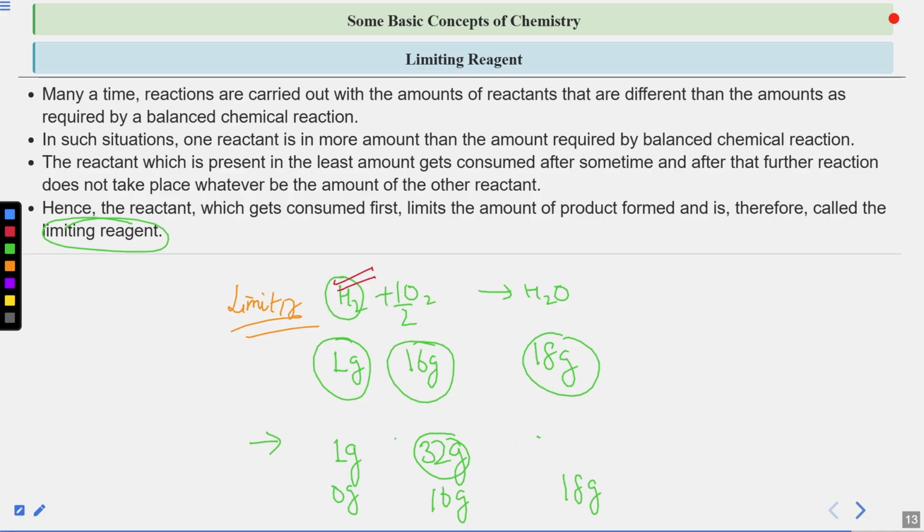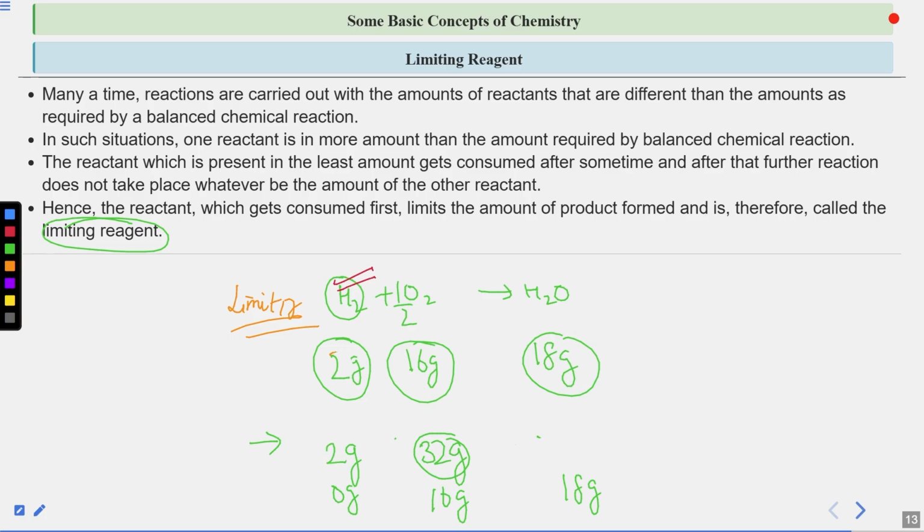Okay. So Ria, I was telling that if you take this equation, then according to this equation, we can see very clearly that 1 mole of H2 is reacting with half a mole of O2 to give 1 mole of water. Now, in 1 mole of H2, one problem is here. We will write 2 here. Sorry for this confusion. Why am I writing 2? Because there are 2 hydrogen atoms and 1 hydrogen atom has 1 as the mass, so 2 will have 2 as the mass. So this will be 2 here.